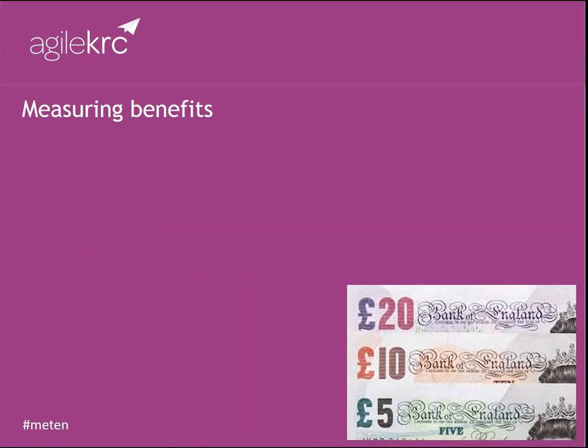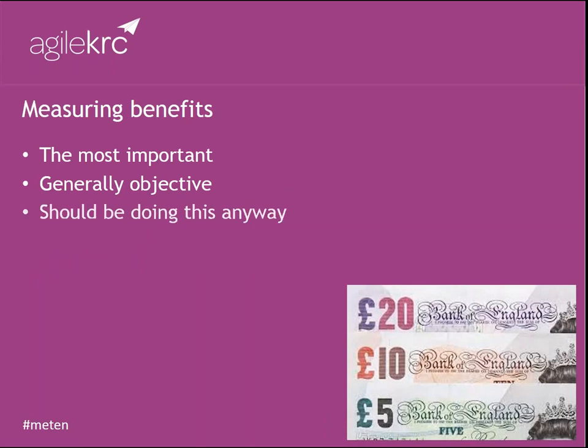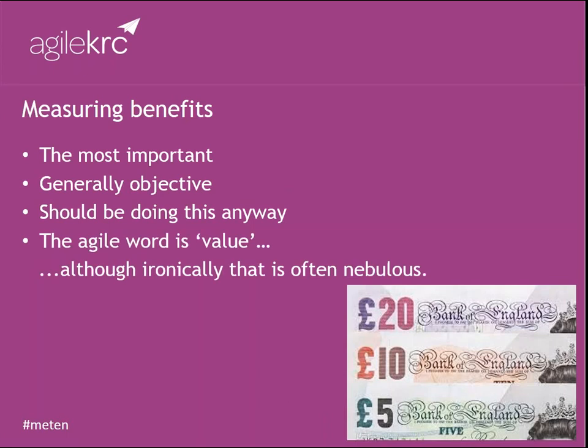So in terms of measuring the benefits, the output, if you like, it's certainly the most important thing. You need to be focusing on end result, whatever you're working on. And generally, you can make that objective. So in other words, if something is trying to save 5% cost savings, or you're trying to deliver by a certain deadline, you can normally measure that in an objective way. But you should be doing that anyway. That should be what you're already doing.